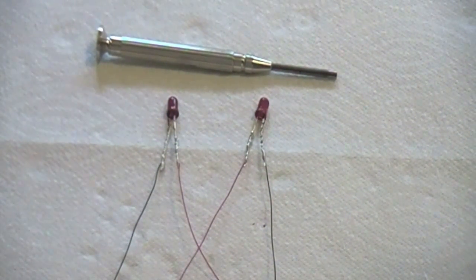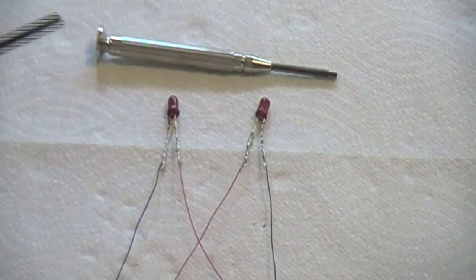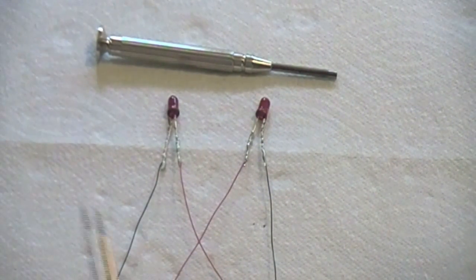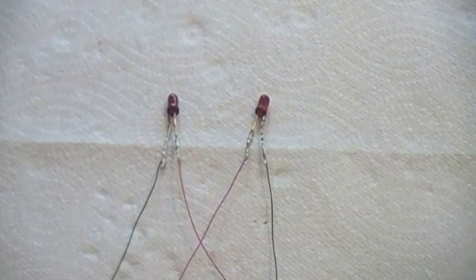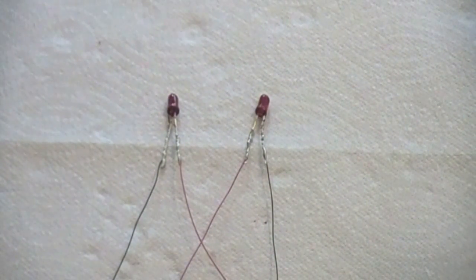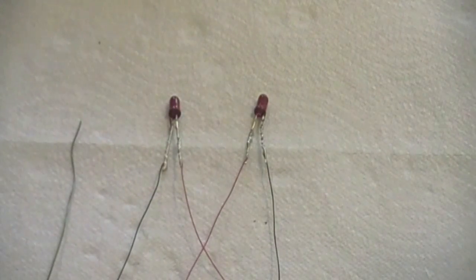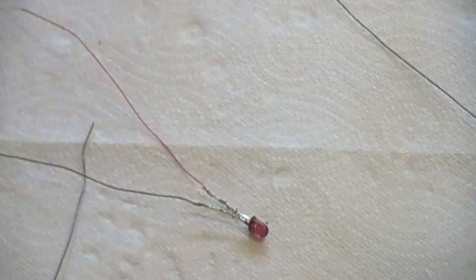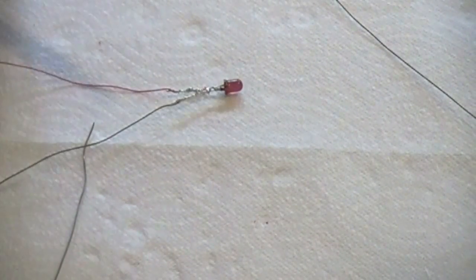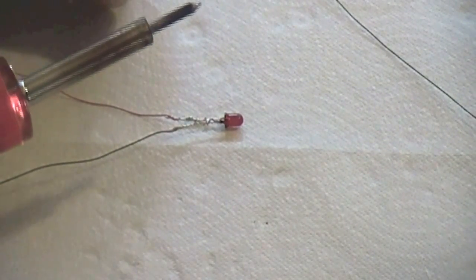I cut off the wire, re-stripped it — that's why you see some extra solder on the leads. I cut these wires, took off the sheathing again, and wrapped them by hand. At this point I want to solder them. I have some rosin core solder and my soldering iron is warming up, so I'm good to go. I didn't think I was going to show you guys soldering but here we are.